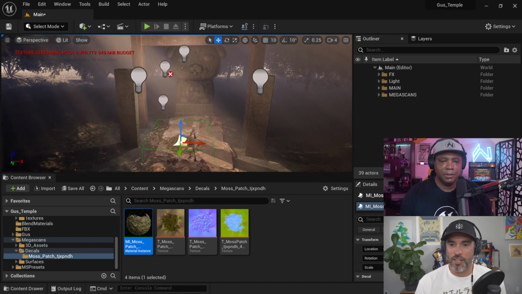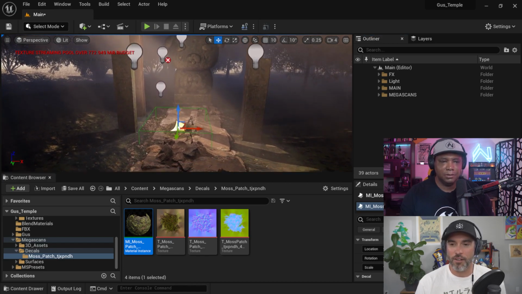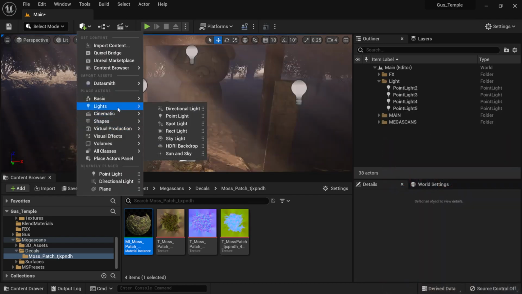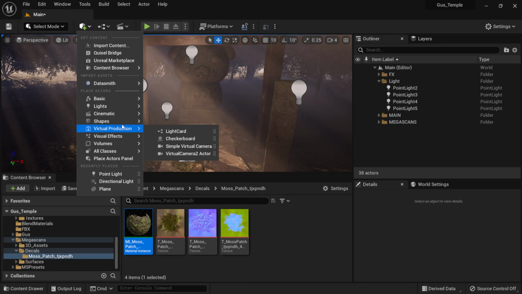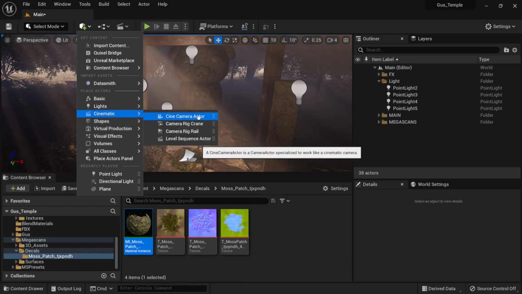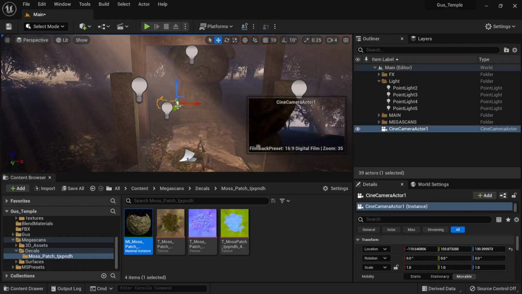So there was one last thing. We're going to add in some LUTs in here. So let's come down here, and I'm going to add a post-process. We need a camera first, yeah? Can you show us some of the camera stuff? Yeah, we could add a camera in here. Let's add a cinematic camera, frame up our scene, play with some focal length and depth of field, yeah?